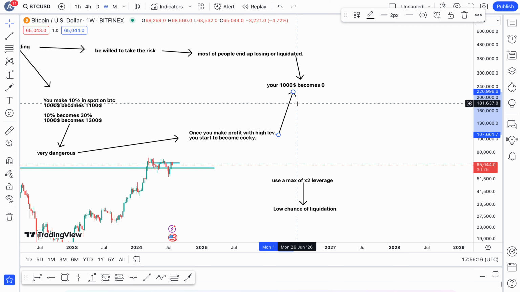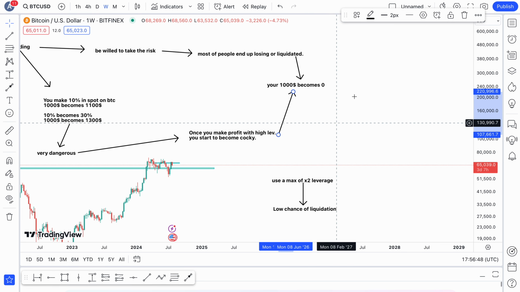Guys, I do not say this for you to not make more money. I tell this to you to be a survivor in this market, somebody with longevity, so that you do not always have to keep using your money from your savings account or whatever to just fund your trading account, because that's what most people do. They just keep putting money from their savings account into their funding account for trading, not investing, but trading, in the hope to make faster money. And then guess what? Your money becomes zero. And then you end up losing, you feel like a loser, and then actually, respectfully, you are a loser at that point.